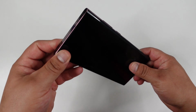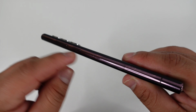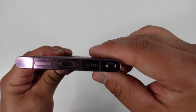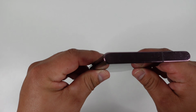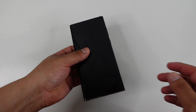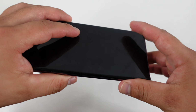Now, as far as endurance goes, when it comes to durability, how has the phone held up? Not sure if you can tell here on camera, it is pretty beat up all along the edges right here at the bottom. This phone has been through a lot, to be completely honest with you guys. This was supposed to be a trade-in for my Galaxy S23 Ultra back when I was pre-ordering it, but I kind of had an accident during that time and I wasn't able to trade it in after all.